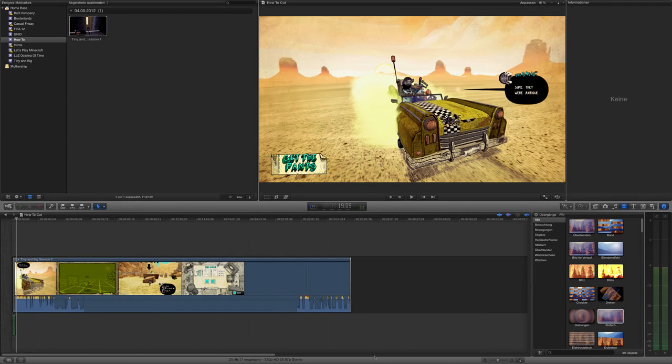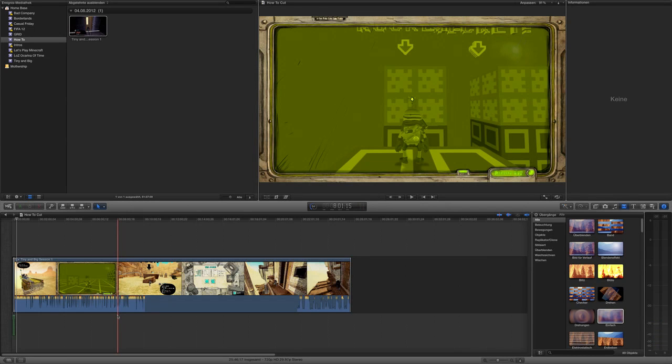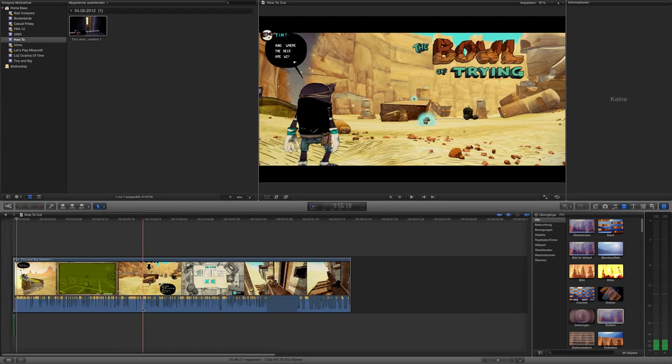you're pretty much finished with the video. Because with ScreenFlow, the export has all the audio in one clip. You record it separately, but with exporting you have it in one clip, so you don't have to sync it or anything. Just put it in here and you're good to go.